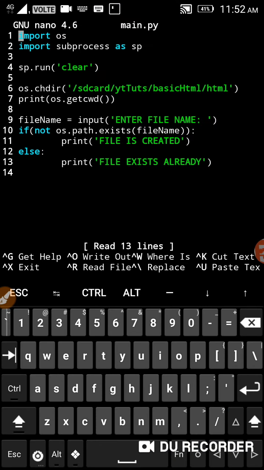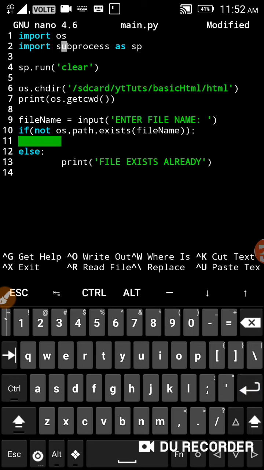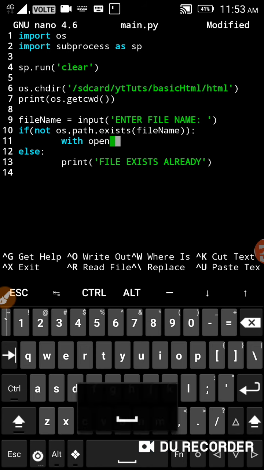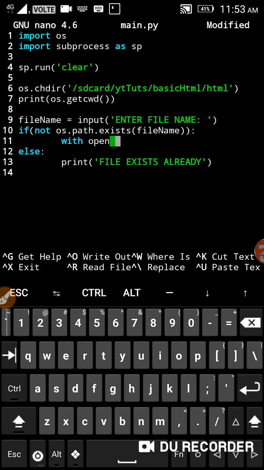Now we're going to add if exists, then now I'm going to open the file. In Python we can open a file or create a file using a function, with open. Now we have to give the name of the file which we want to open.